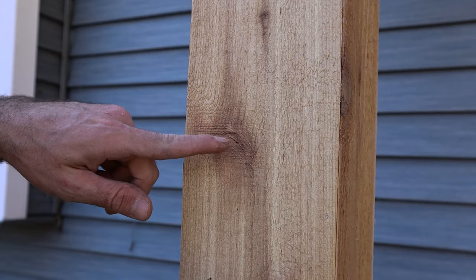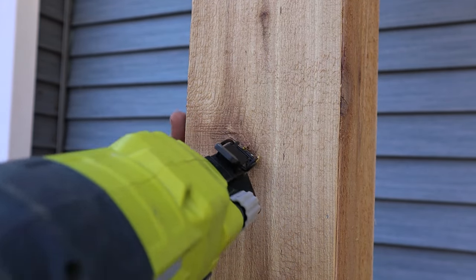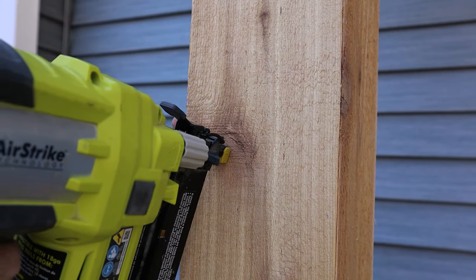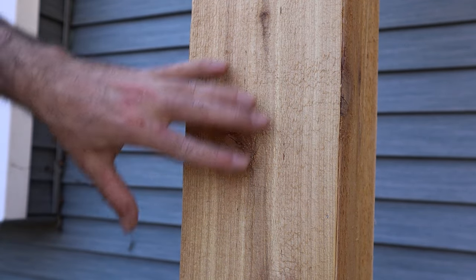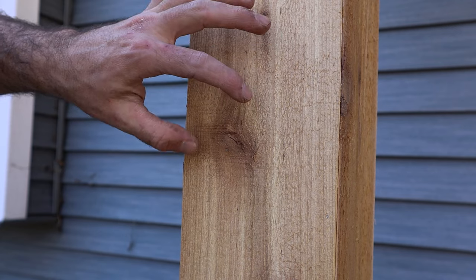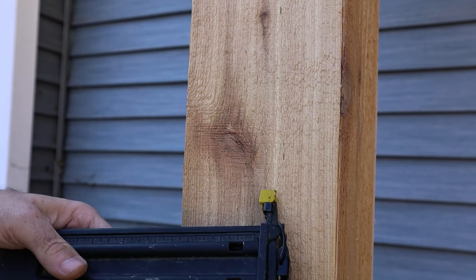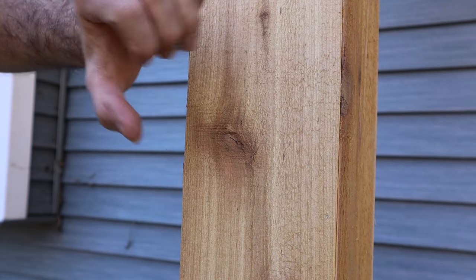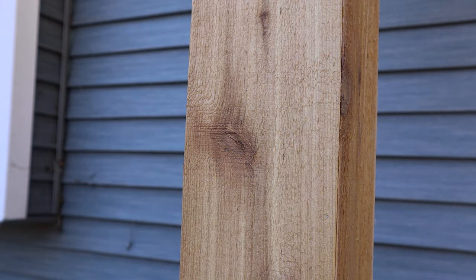By the way, I am putting my nails where all the knots are, and that just really hides the nail holes. Especially from a distance, it just looks like a knot. You can't even tell. I'm also limiting how many nails I'm putting on the weather or the sun facing side. These aren't quite galvanized, although I'm sealing this. And I'm putting more nails high up and more in the back, so that way water just doesn't deteriorate the metal nails.